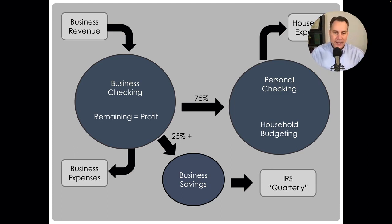Now, going back to that scenario of friction where you're worried about cash flow, where you have one person, maybe the spouse, concerned about the personal stuff, and you're concerned about the business stuff, you can delineate roles and responsibilities, and each has their own pot to manage accordingly. So this is a way that will help eliminate the concern with cash flow, and you have the money going into the savings account for taxes.